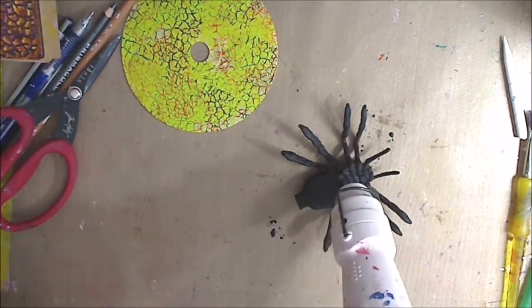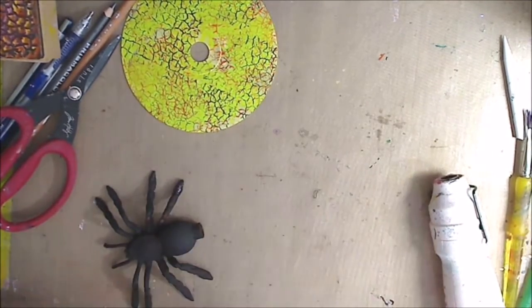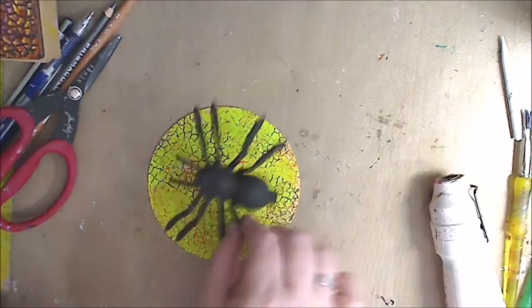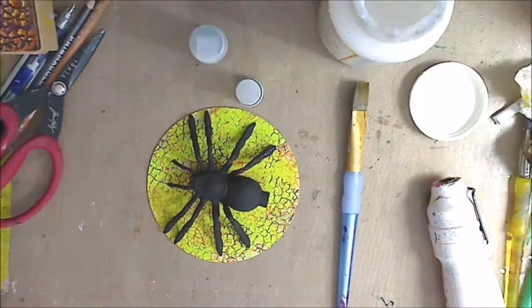And if you don't have Mod Podge, use your white school glue or whatever you have. Even a glue stick works to add the glitter, because it dries permanent and it's going to be on there. Just use what you have. Don't get hung up.